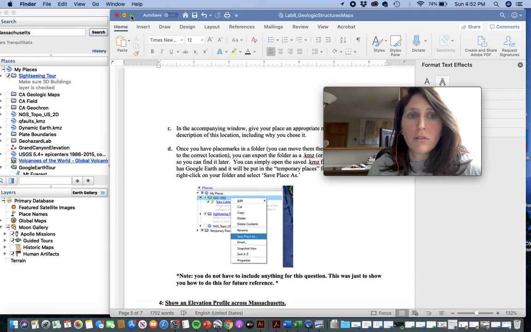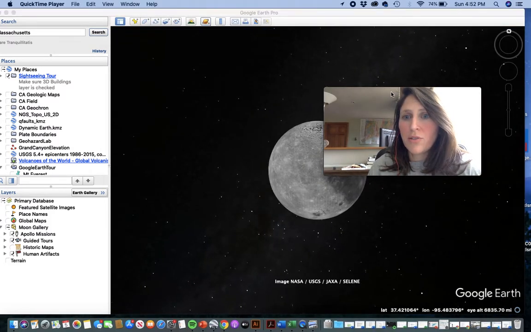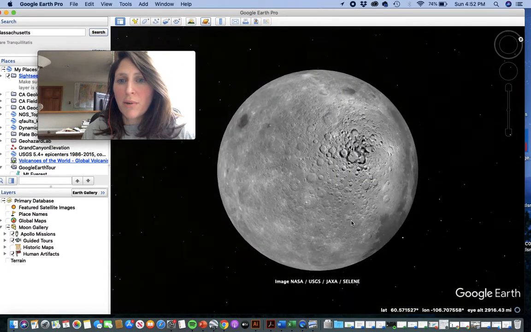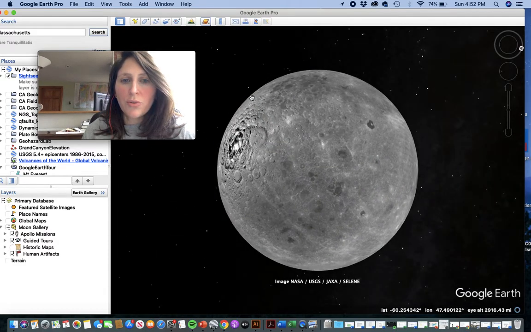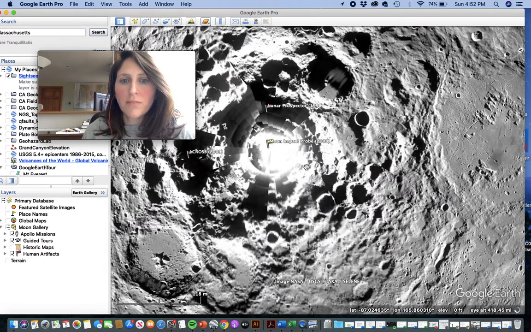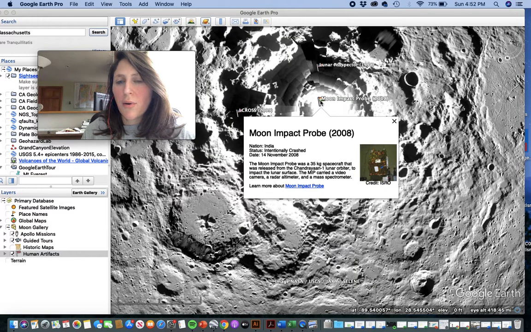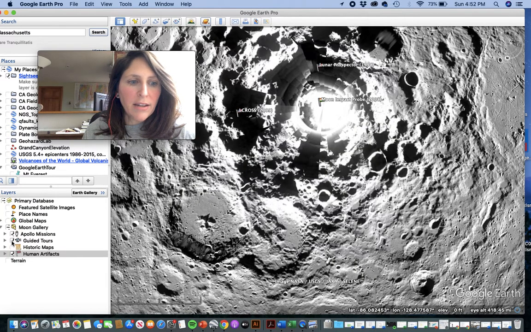So let's see if Google Earth is... Okay, so now we are on the moon. So you can switch what type of planetary body you're on. So now I'm exploring the moon. And if I want to zoom in on the moon, there are all different things that you can do here. You see here you have different tours that you can go on, and you can click on each of these links and read what they say. And again, play with these layers, so turn them on and off.